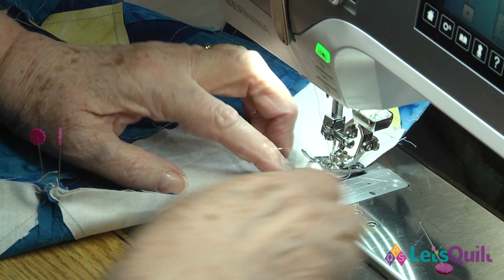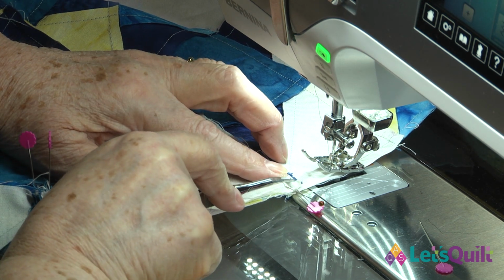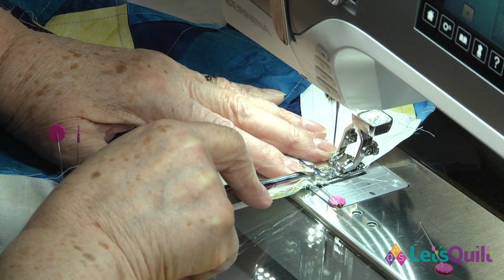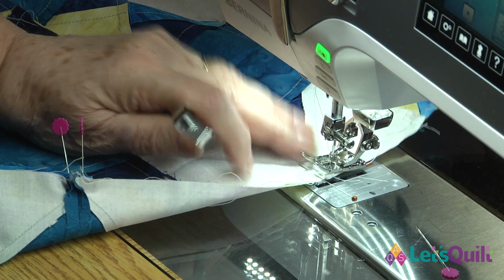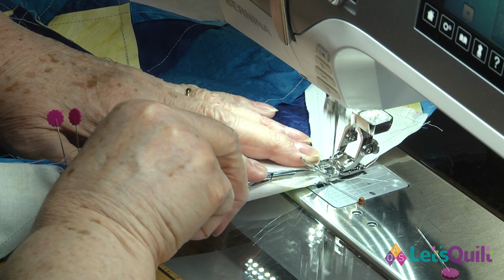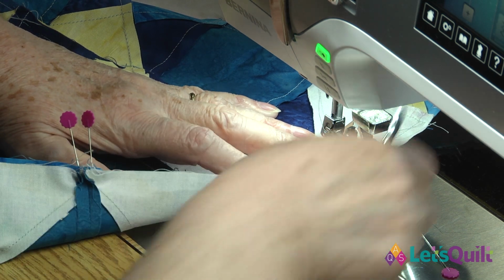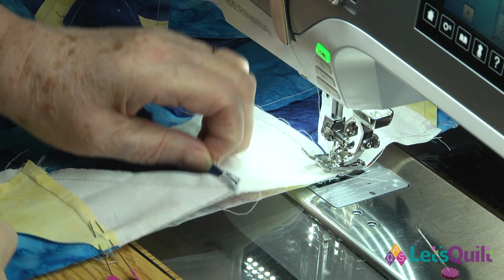Got my pin in there funny. So again, this one is where we used our positioning pin. I'll sew right up to that first pin. You see there that it tried to turn over on me, so you just stop and go slow here if you have to. We'll pull out the next pin, and we're ready to continue on now till we get to the next joint.